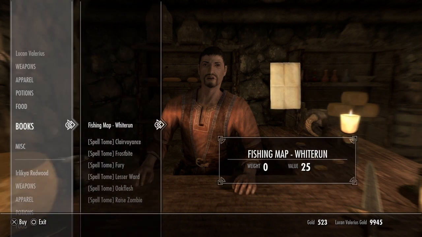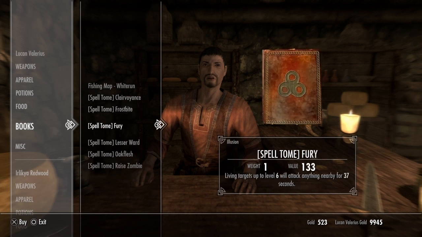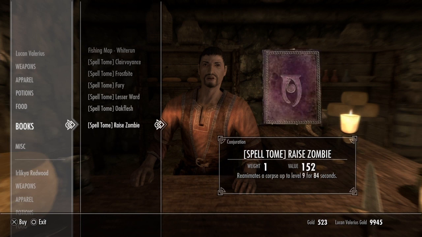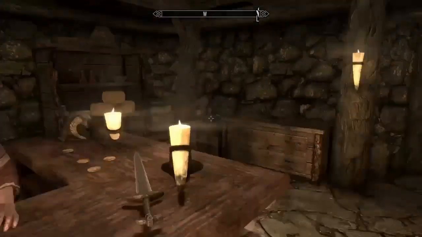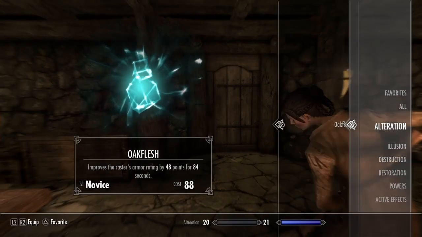Okay, let's have a quick look at what he has here. He has a fishing map for Whiterun. A couple spells. We already have Fury. We don't have Frostbite. We have Lesser Ward. Oak Flesh is probably actually pretty useful. Raise Zombies, not bad, but I'm actually gonna pick up Oak Flesh. Alright, well, we'll be on our way with our Tome of Oak Flesh.